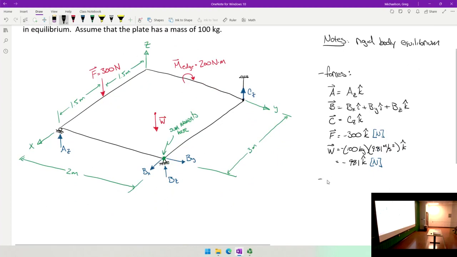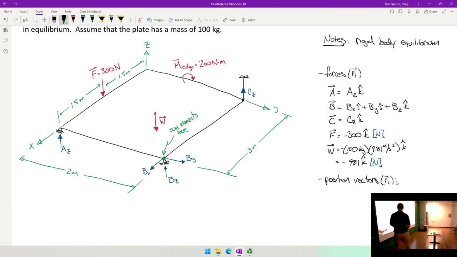So now we also need some position vectors. Okay? So position vectors, what I'm talking about, maybe what I'll do is this, is I'll say we needed some F vectors, and we need some R vectors because we're going to be doing R cross F. Now again, I am summing moments at B, so I don't need a position vector for B, but I do need a position vector pointing to A, okay? So for example, we'll say R to A from B.